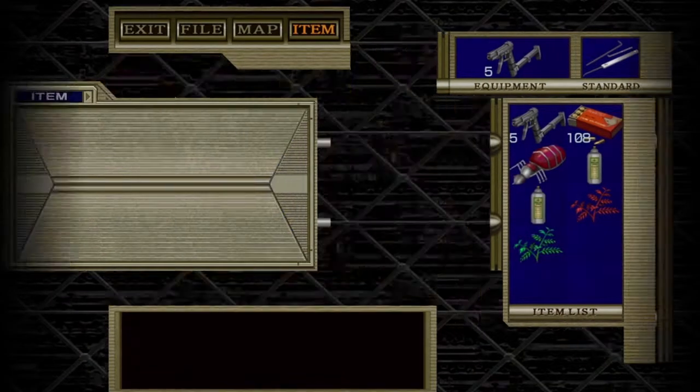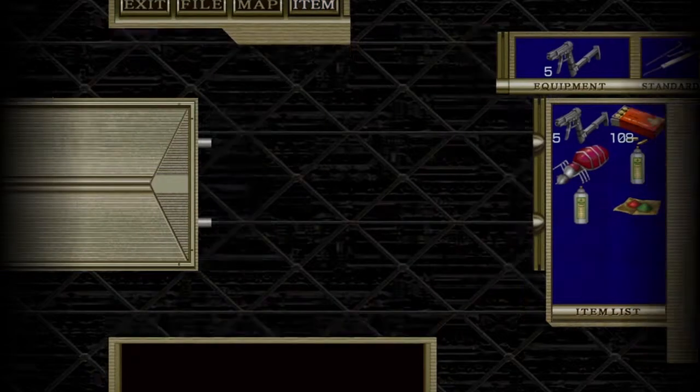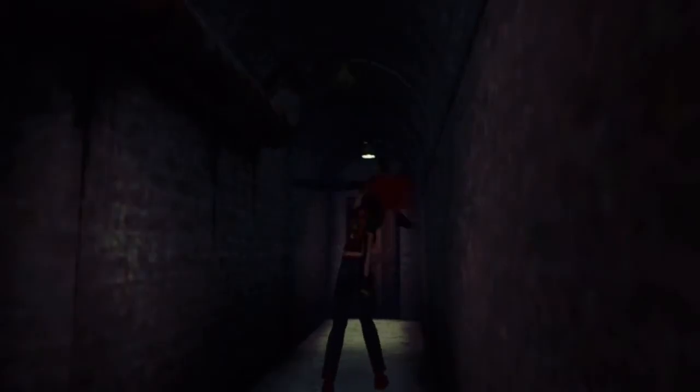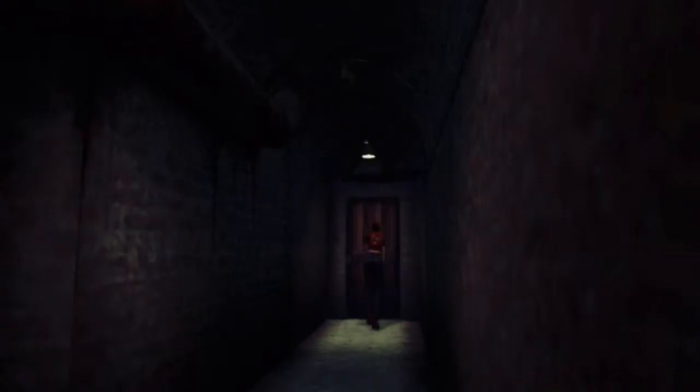The only downside of not having the lighter here is that these bats can actually hurt you. Yes, okay. Alright, no. Stop. They can kind of gang up on you here, right here. What? Do I do that? What? Stop it. Yeah, they can. It's not a good time.